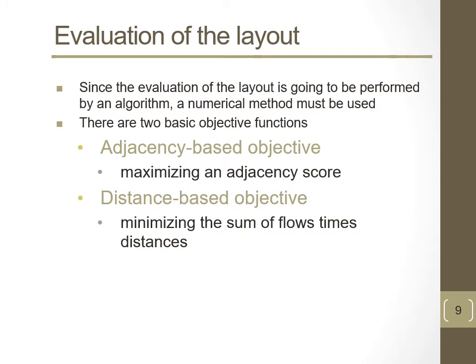If we are using computers, then using quantitative criteria to evaluate the layouts is preferable. A numerical method is preferable because computers work with numbers. So there are basically two types of objectives. The first one is called adjacency-based scoring or objective, and our aim here is to maximize an adjacency score. Or we can use a distance-based scoring or objective, in which case we try to minimize the total sum of flows multiplied by distances.